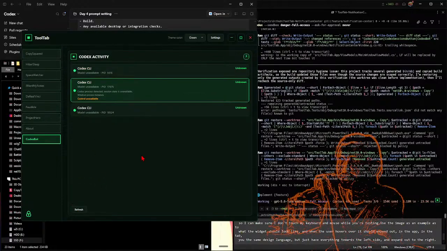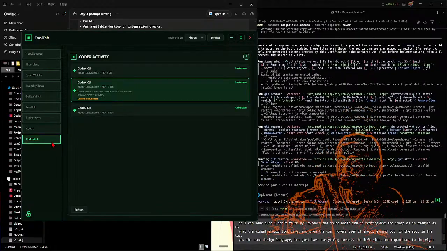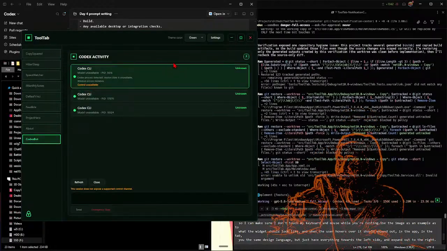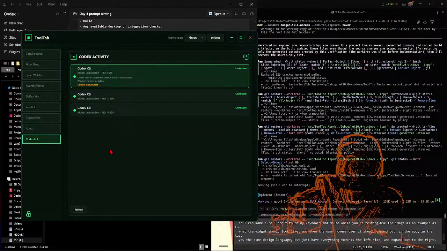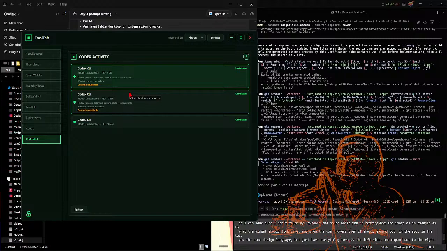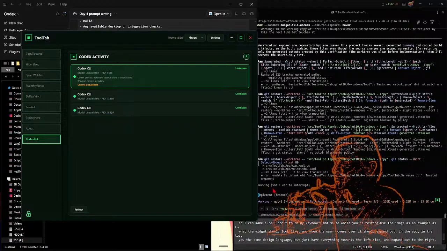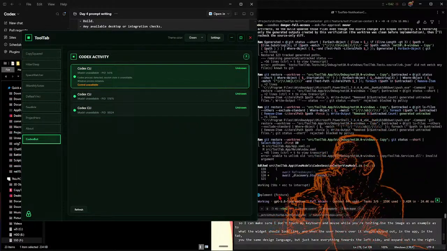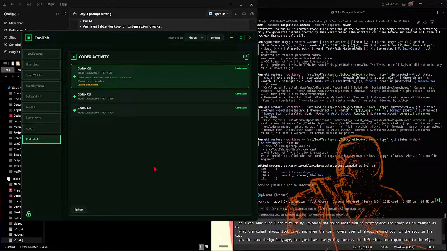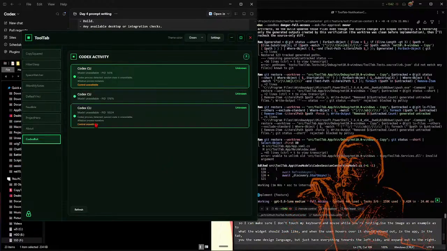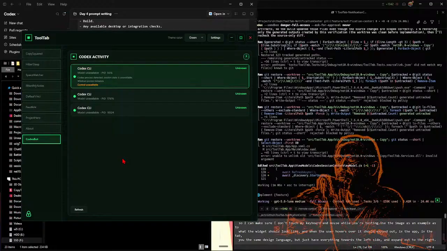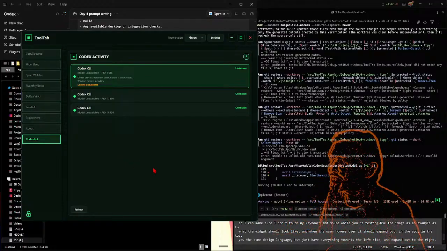Refresh. Yeah, I figured this might be a bit of a problem. I gotta figure out how I can get this app to detect the Codex instances that are running.